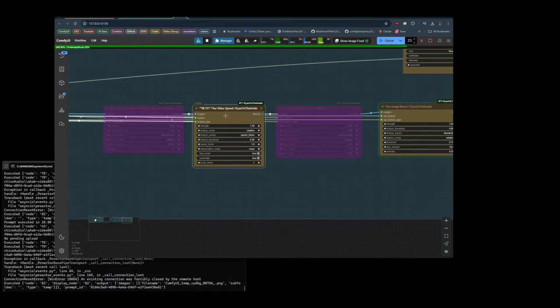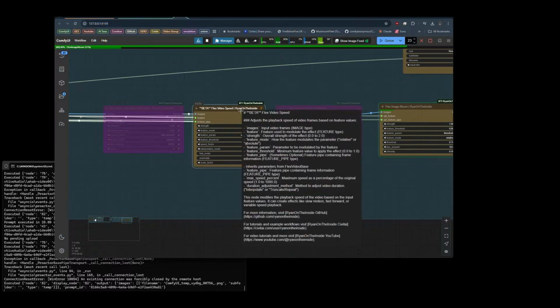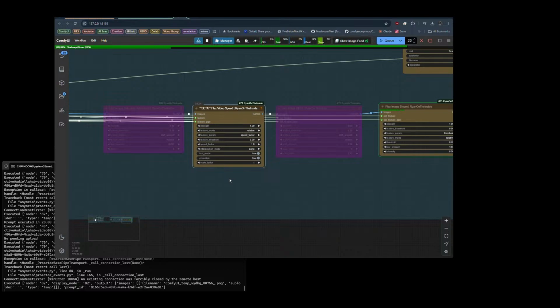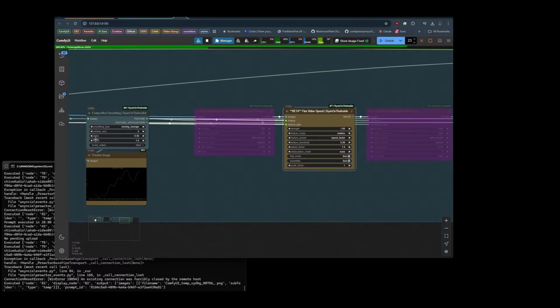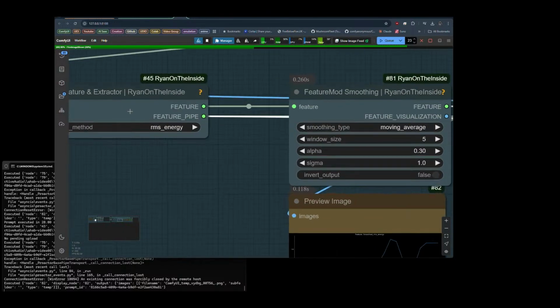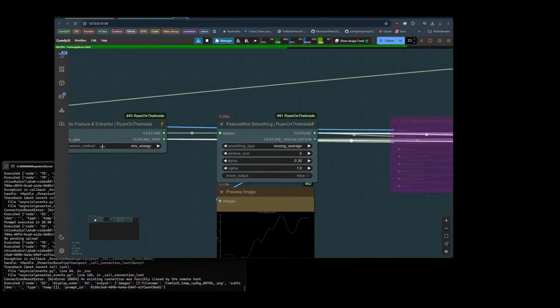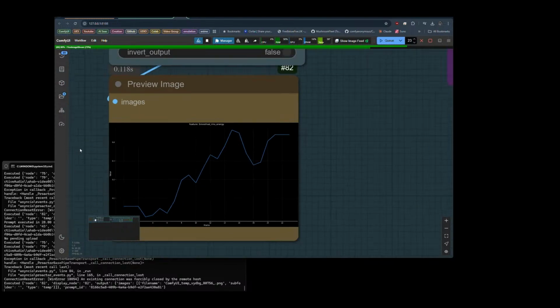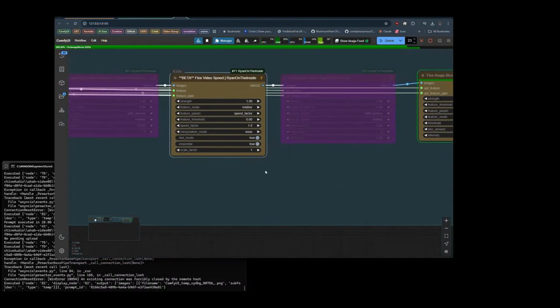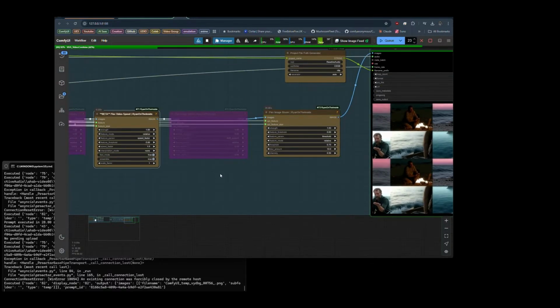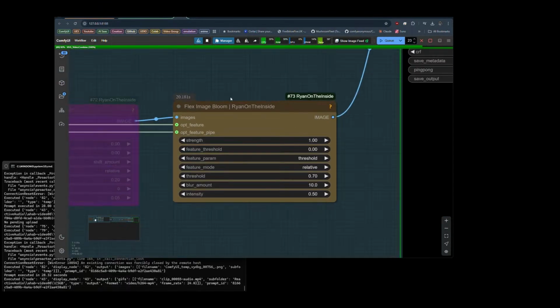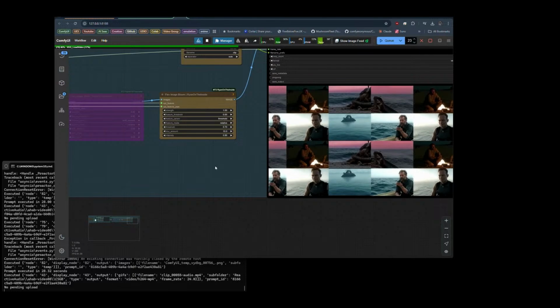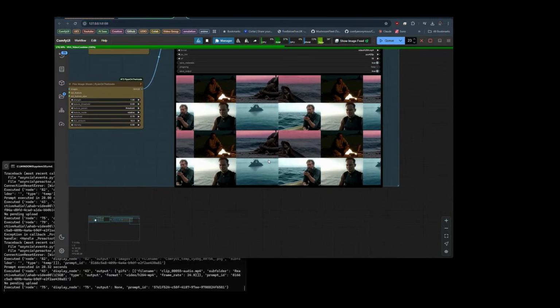So what we've done is we've used video speed. It's speeding up and slowing down the video according to the RMS. So we've got RMS energy being the driver, and here's the smoothing frequency for anyone that's interested. But essentially what that means is that as the beat comes in and out, and also bloom as well, right? So then what we end up with is this.